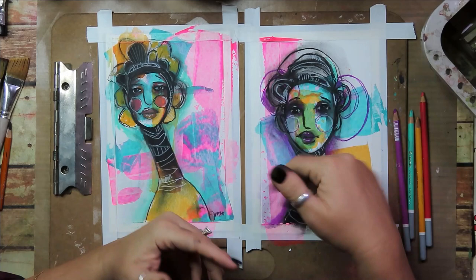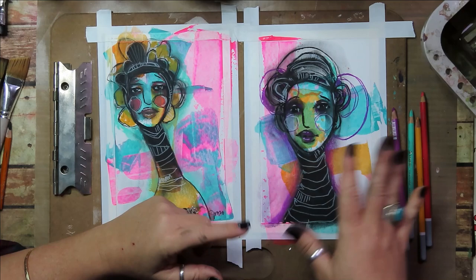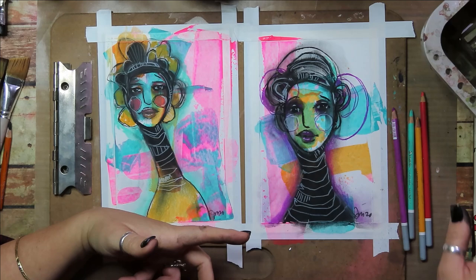But this, it was already done for me. I didn't even have to do all that fun little mottled texture in the background. Same for here, same idea. And it's okay. Don't freak out, don't worry about covering up what's there, it's totally fine because it adds to it. I'm all about the layers. I'm sure you've heard this at this point, and I would hope that you're all about the layers too.